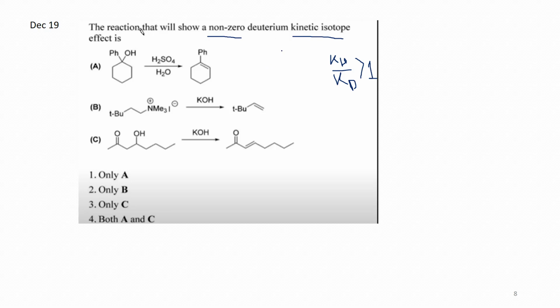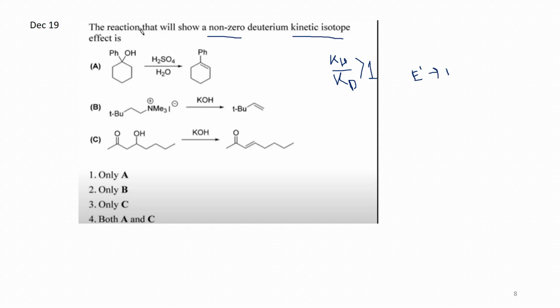To have a kinetic isotope effect, the proton should be broken at the rate determining step. So here, if you can see, what kind of mechanism is this? This is a known reaction: as a double bond is forming, it will go through an elimination type of reaction. Now there are three types of elimination: E1, E2 and E1CB. Whenever there is an E2 elimination or E1 elimination, what happens?